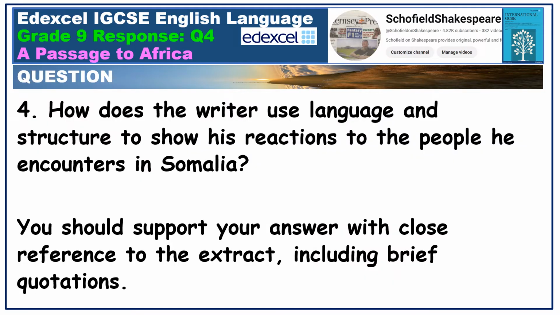So in this video, we're going to explore this question. How does the writer use language and structure to show his reactions to the people he encounters in Somalia? Jot this down and consider the text in light of this question as it appears on screen at 5-second intervals. You may like to add additional annotations to your own copy of the text, choosing quotations particularly pertinent to this question.